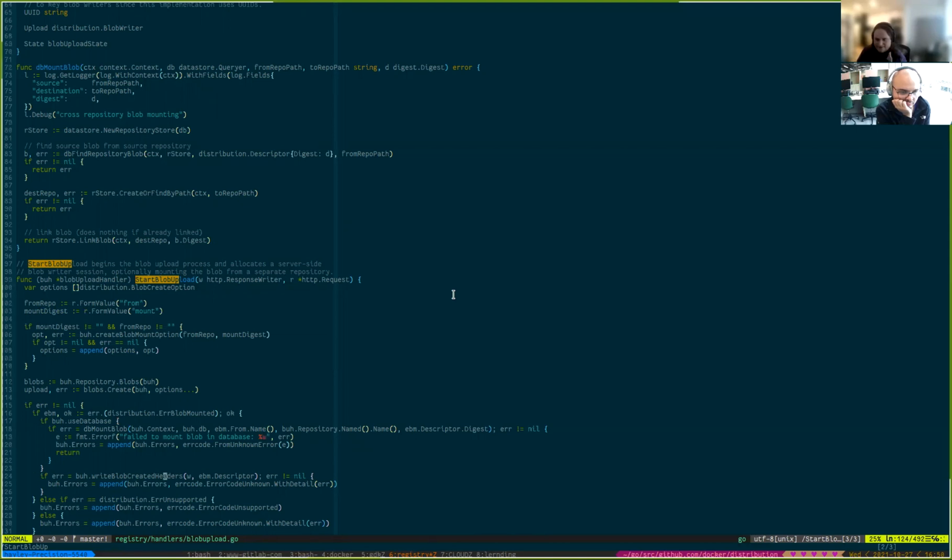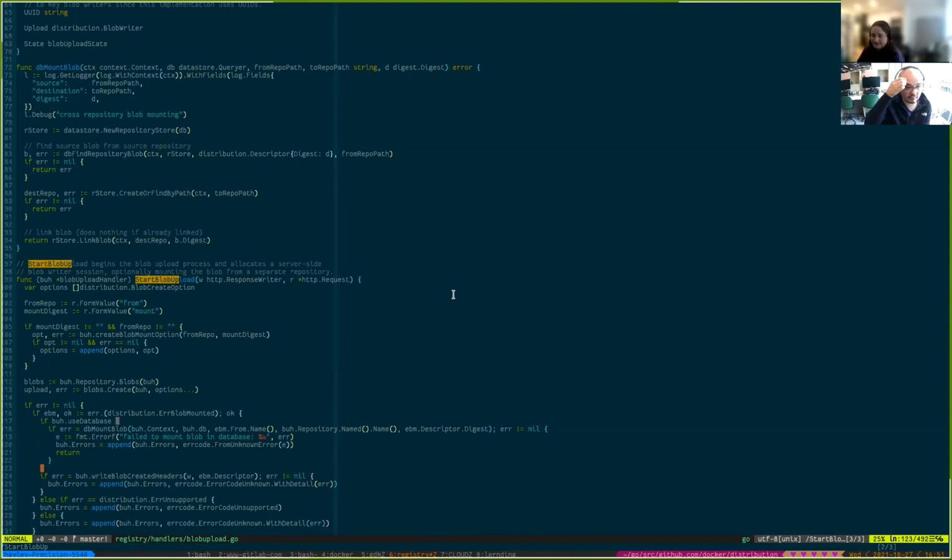Ignore the database stuff. Then we go write blob headers, just like we do every place. So that's the end of the function basically, if we do a cross repository blob mount.